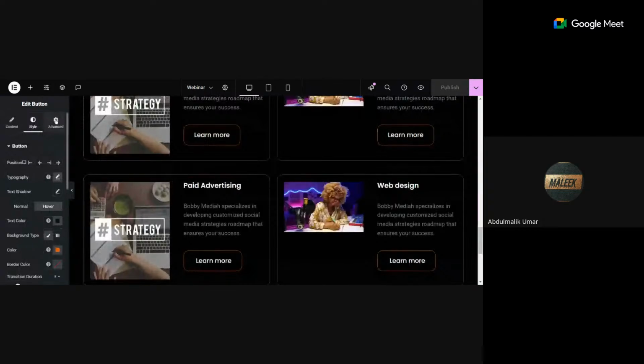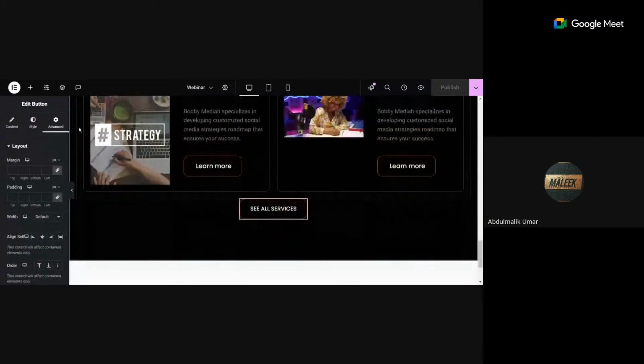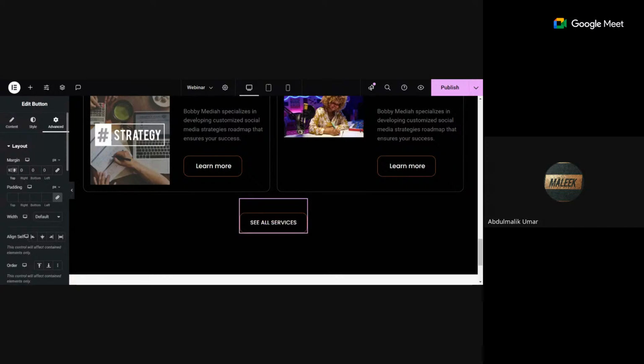Go to advanced. On advanced, unlink the options. You can have top, right, bottom, and left space. Because your question is about spacing at the top between them, I'll unlink, then at the top I can have maybe 40.